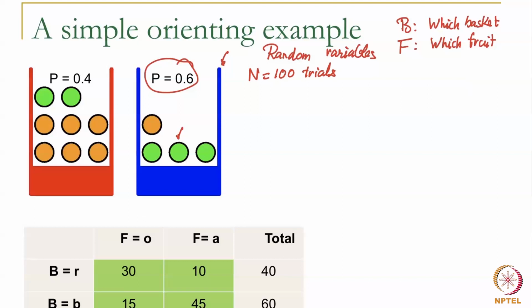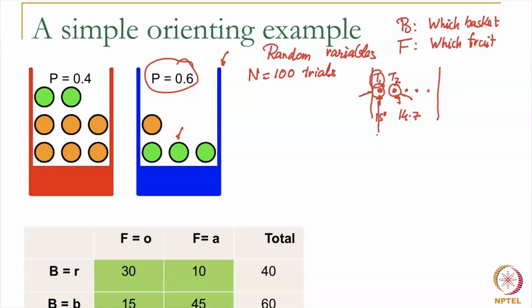Now, let me take a brief moment here and talk about how this is relevant to inverse methods. So remember once again, when we dealt with the slab example, we had, let's say, some 6 thermocouples. Now, the question is, we measured temperature here. Let's say it came to 15 degrees. We measured here, and let's say it came to 14.7. So we can treat this as 2 separate baskets. Okay. So this could be the red basket and this could be the blue basket. And we could also treat the temperature as picking an orange or an apple. So remember, this is now a continuous variable.